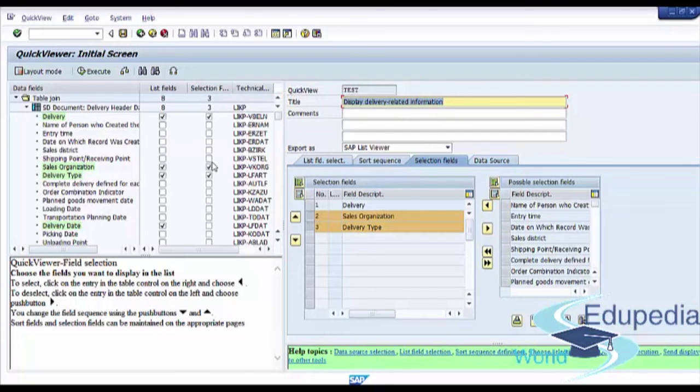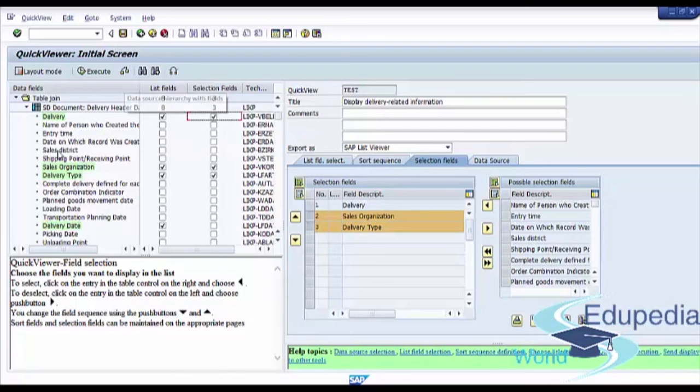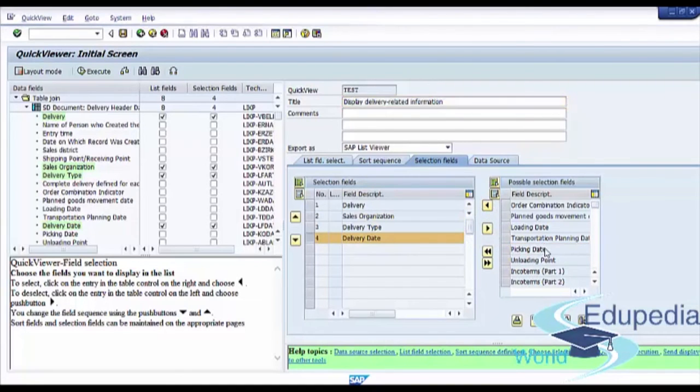And as usual, we see that this field automatically checked in left section of our screen. And we can add delivery date. And main route.